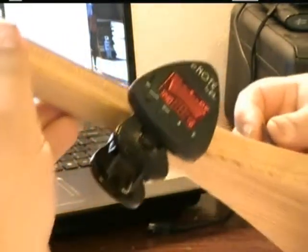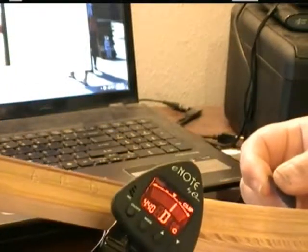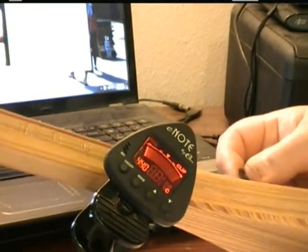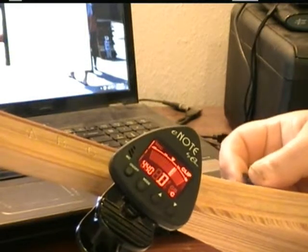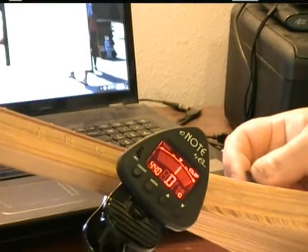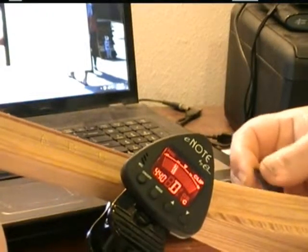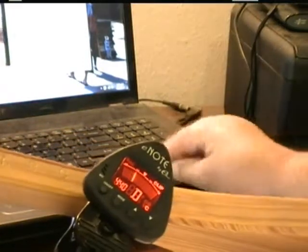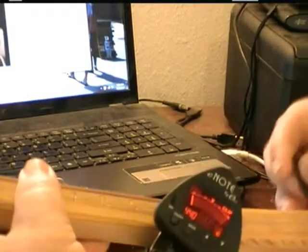So let's move it up towards the neck some, and we'll check the intonation again. Quite often when you move the bridge, you'll also throw the standard tuning off. So it's a balancing act between your string tuning and your string intonation. Let's bring the instrument back into tune. Okay, it's still flat, but it needs a little bit more. So move it back up a little bit more, and we check it again.